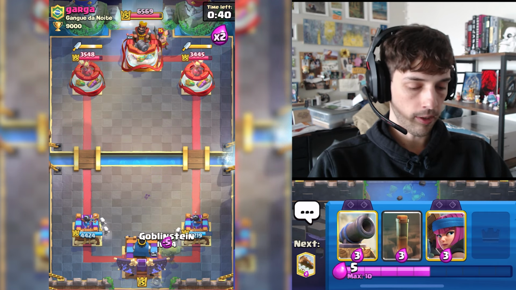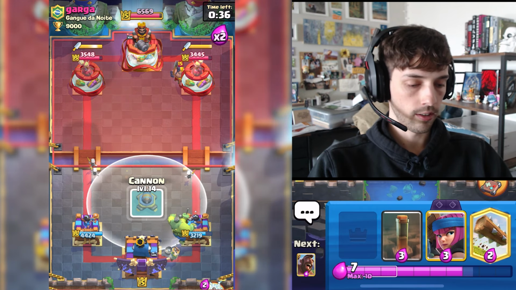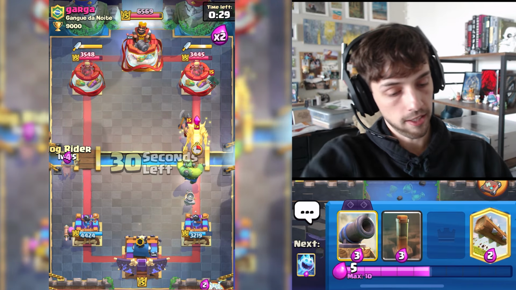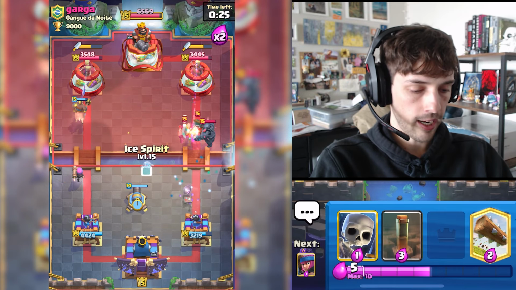Okay, he's going to start building up a pretty big push, looks like. He gets his Executioner down in the back. There's his Bandit. P.E.K.K.A. probably in a second. There it is. Okay, we'll immediately go in with the Hog Rider. And we have the Firecracker behind it.